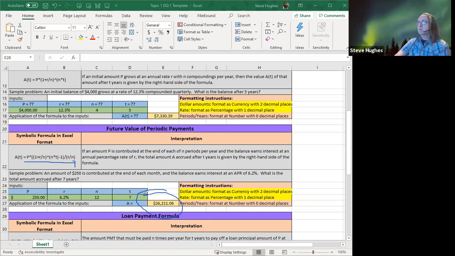E27 is my answer. Now notice it needs to be formatted. 2 decimal places, it's formatted correctly. My percent needs 1 decimal place. It is formatted correctly. Everything is excellent, guys. We have done good. Thank you so much for walking through this with me. All right, let's clear out the scratch and scroll down a little bit more.